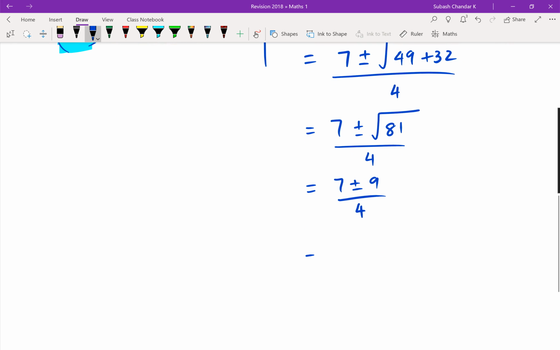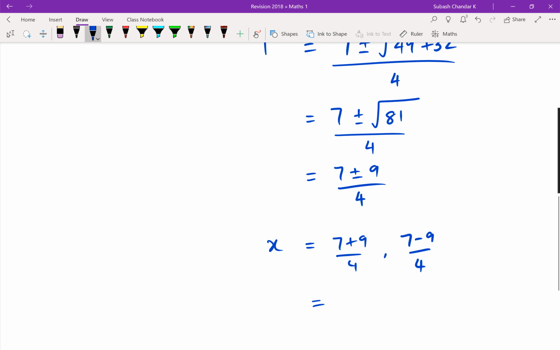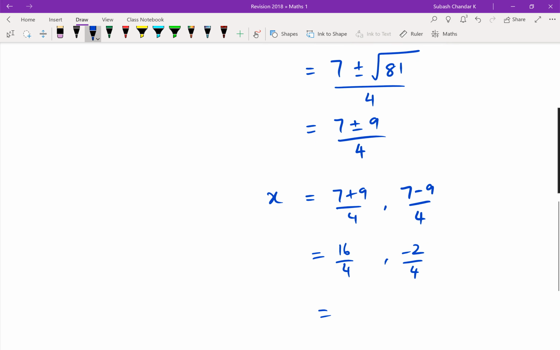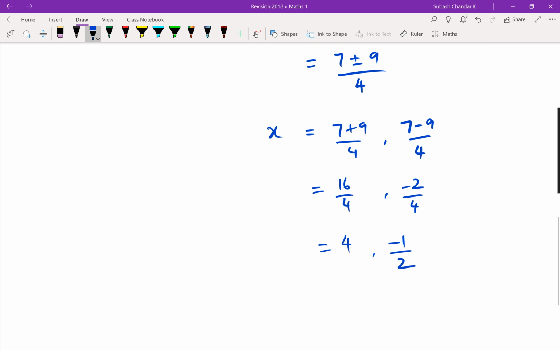So your first answer is 7 plus 9 over 4. Your second answer is 7 minus 9 over 4. If you look at the first answer, you got 16 over 4 and negative 2 over 4. 16 over 4 is 4. Negative 2 over 4 is negative half. If you can get up to here, that's pretty solid, because the next step that I'm going to show you is the easiest. So see how this is plus 4? You literally have to just rearrange it, guys. You go x equals 4 and x equals negative half.